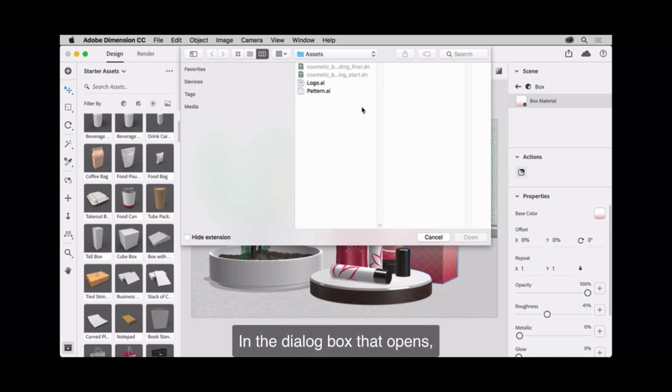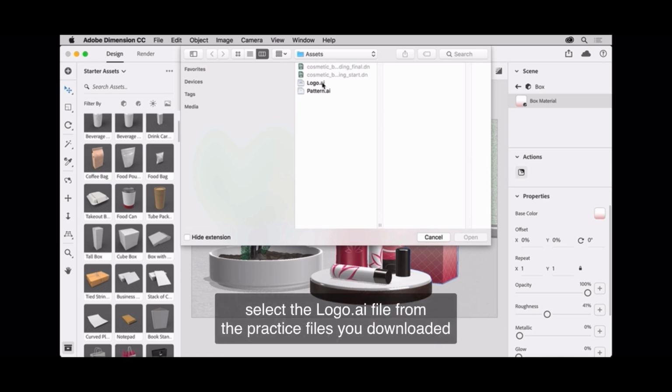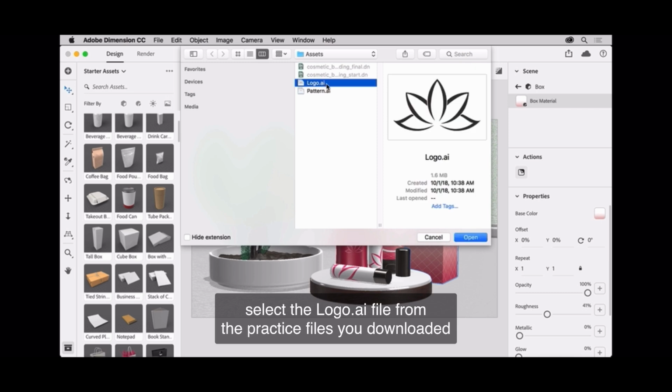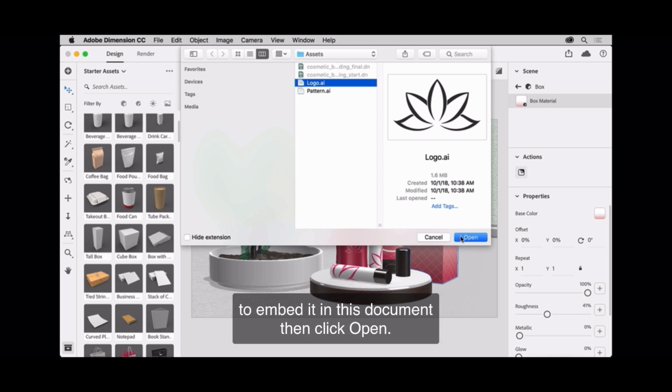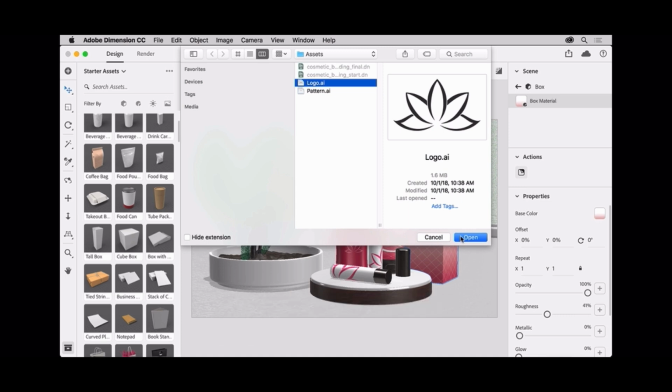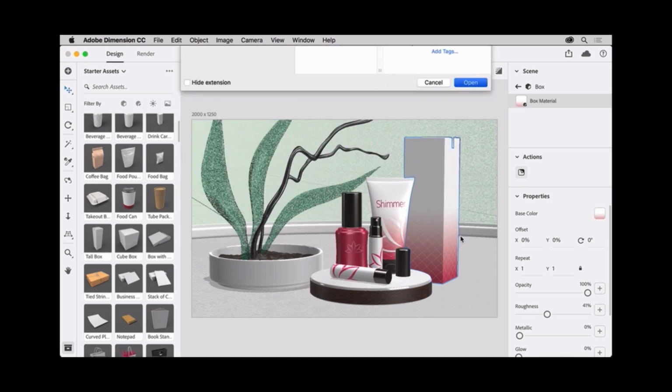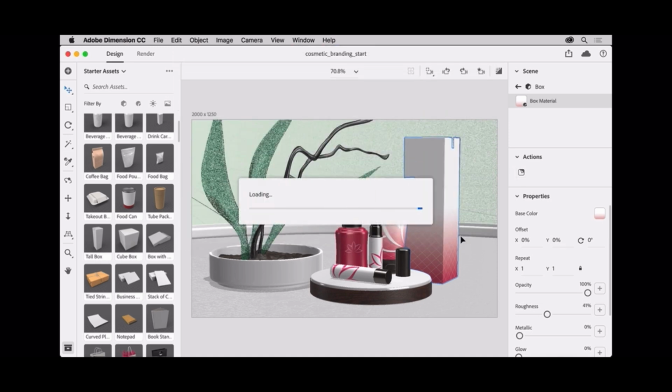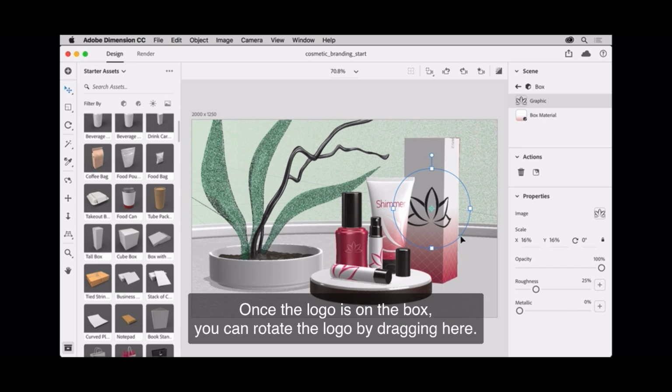In the dialog box that opens, select the logo AI file from the practice file you downloaded, to embed it in this document, then click Open. Once the logo is on the box, you can rotate the logo by dragging here.